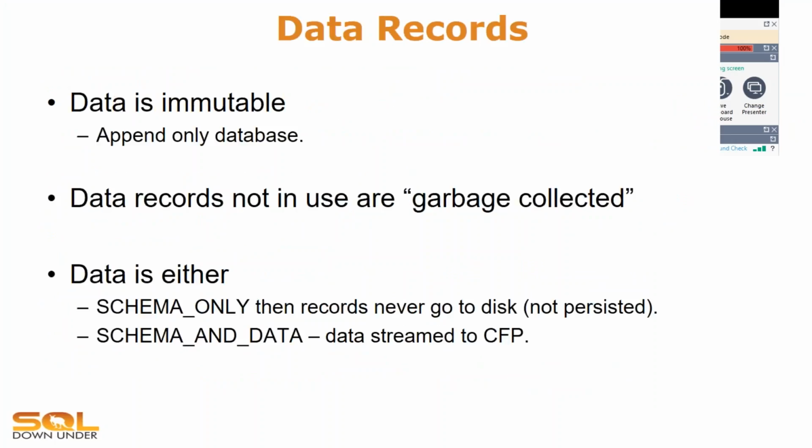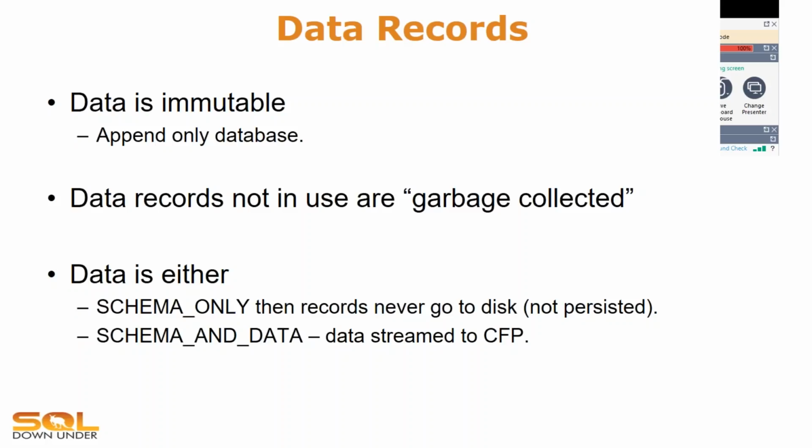So let's move on to talking about data records. And surprisingly, data in an in-memory table is immutable. When we get immutable data, the data absolutely cannot change at all. So what does this mean? This basically means we must make a new copy of the data as it changes or is updated or deleted. So we'll have a look how to do that.